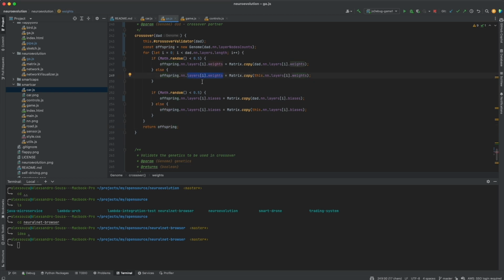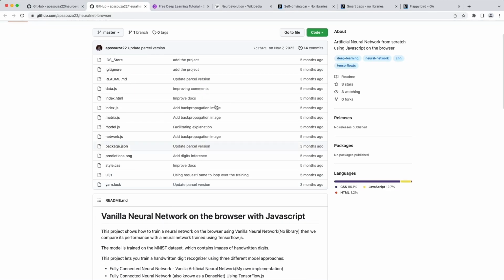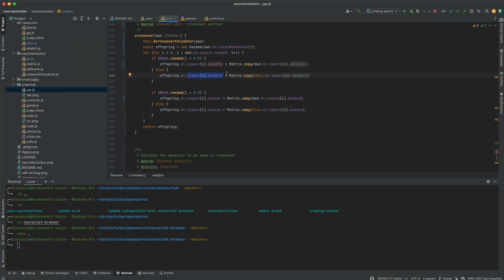You need to understand a little bit about how neural networks work. That's why I recommend you check out my other course about neural networks, so you'll understand those concepts better. But at a high level, we just cross over the layer weights from the two best performers interacting in the environment.